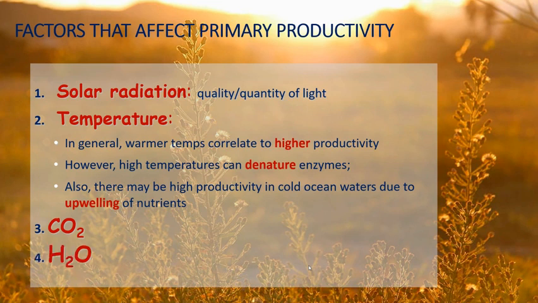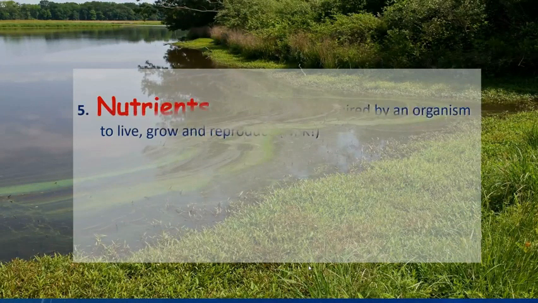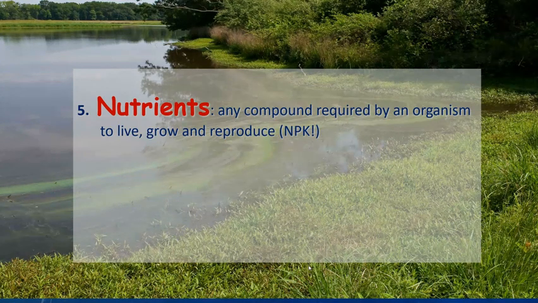Another issue is carbon dioxide and water. Plants need carbon dioxide and they need water. So if these things are missing, that's going to hurt your primary productivity. Plants need nutrients. You might have been asking yourself, why do we do all this nutrient cycling stuff in our previous class? Well, that's because plants need nitrogen and phosphorus and other nutrients, like potassium. And if they don't have enough nutrients, then they can't grow and primary productivity is reduced.